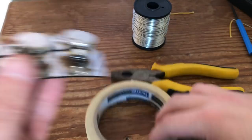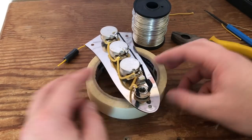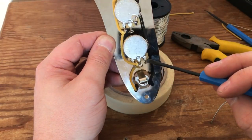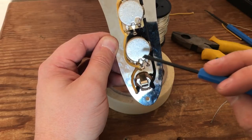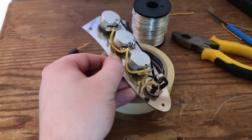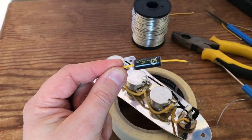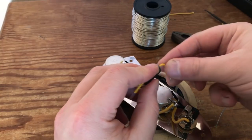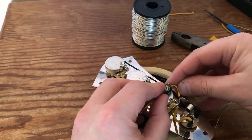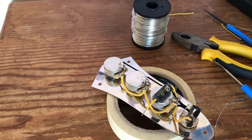Now the final thing we need to do is just add our tone capacitor. Excuse me, I need to stop knocking this camera. Now the tone cap, one end is going to get connected to this terminal here of the tone control, and the other end we're going to ground, so I tend to pop it on the side of the pot here, but we'll have a go at that. So that's what the yellow tubing's been used for, just to protect the capacitor lead. So I'll put that in there, position it nicely, solder that into place.